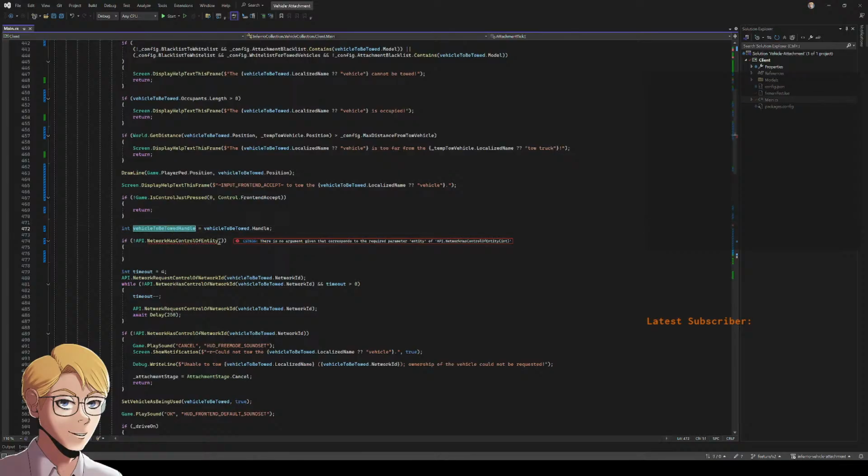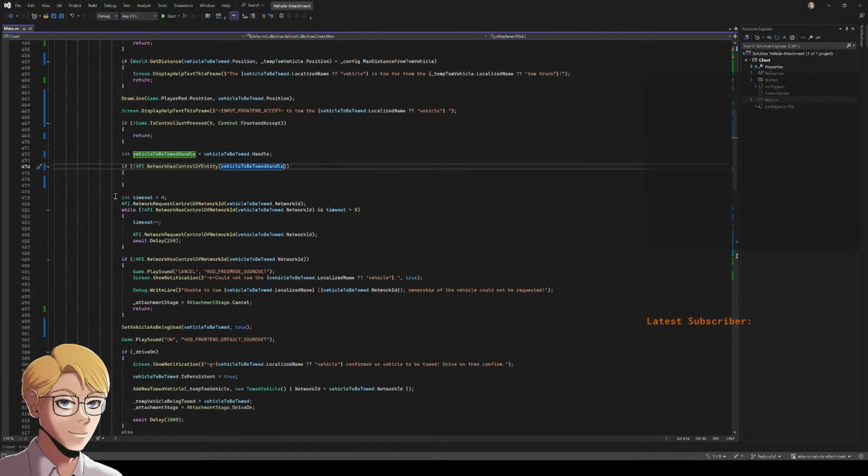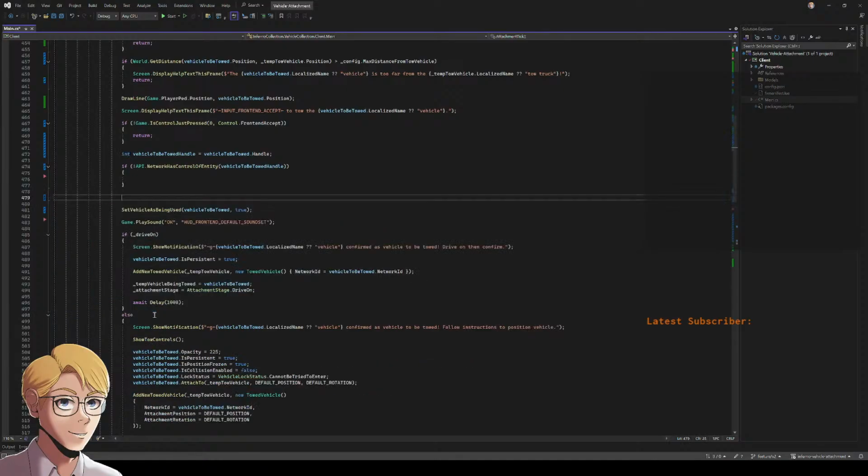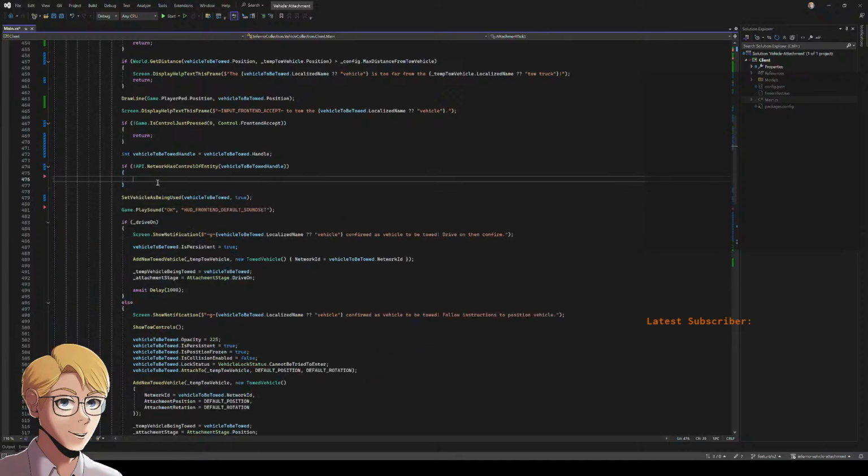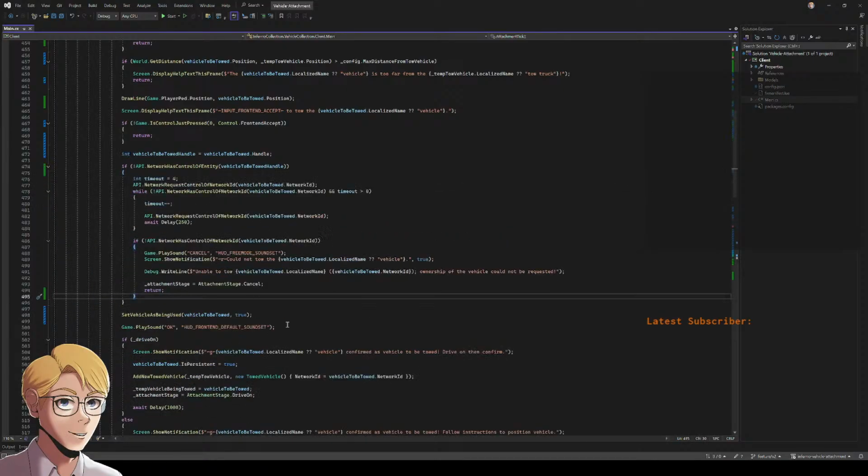There we go. Alright, so don't bother running any of this unless you don't have ownership, because if you have ownership, carry on. Alright, int timeout is 4, request control.